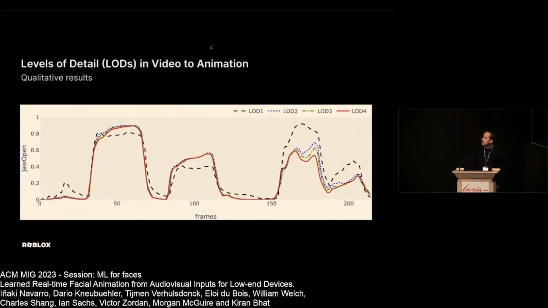The results here are just a glimpse of how the results differ across LODs. LOD1 is mainly different from the others because it uses a different network and has also been trained with different dynamics, which, to make it more robust, tend to be lower frequency. But otherwise, the subsampling, the changing of the FPS, doesn't have so much effect.